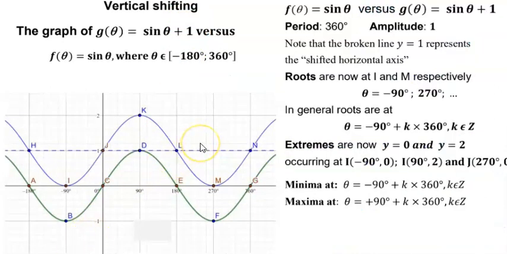This page just gives a summary of what we said on the previous page, and the only difference is the broken line included here is the shifted horizontal axis. So it's also 1 unit away from the original horizontal axis. And if you draw in that line, you can see the symmetry again as you did for the green graph. So in this case, you can just look at all the detail and see that it's exactly the same as we discussed. It is just written down in a neat form.